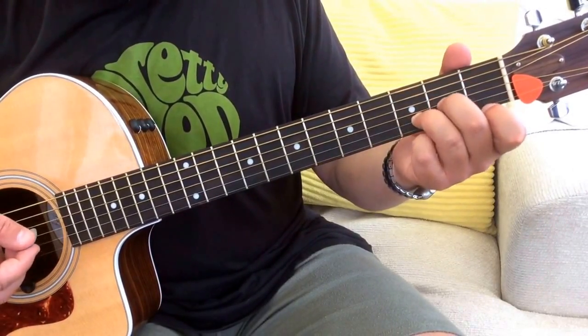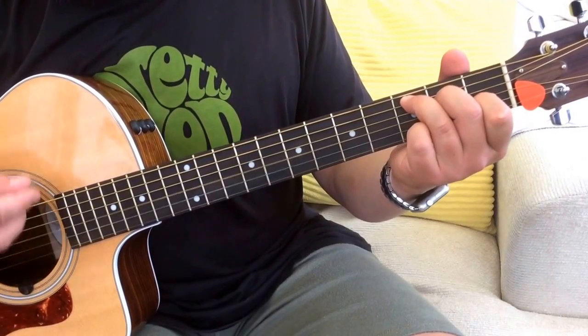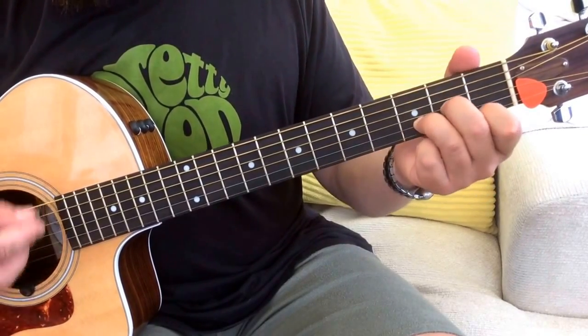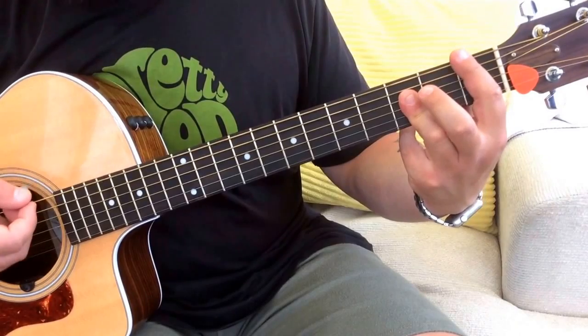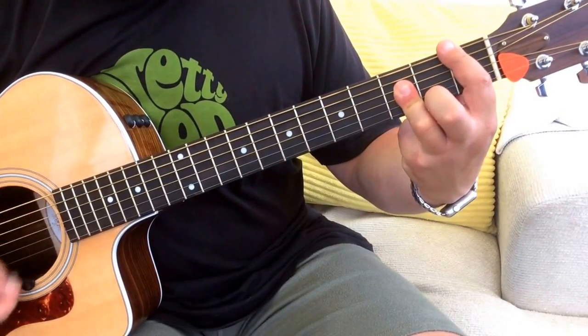We go to a D minor, then a C, back to a G, then a D minor, and this is where we go to probably one of the hardest bar chords, which is a B flat major.